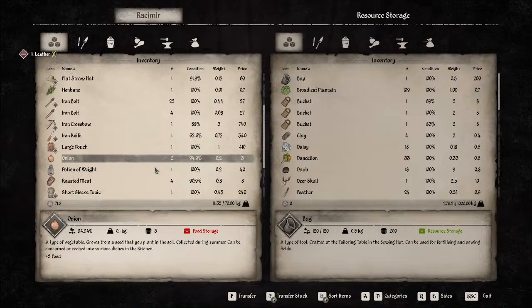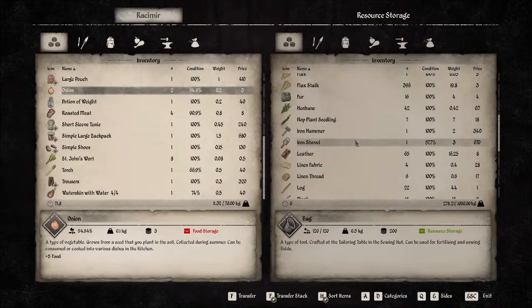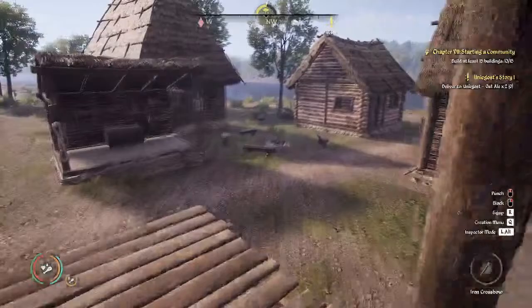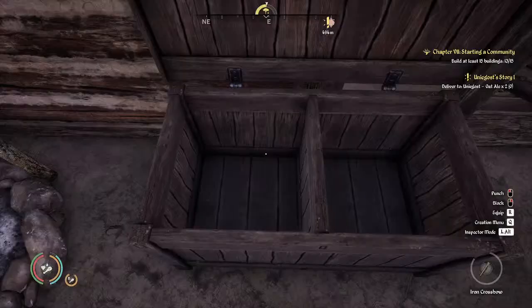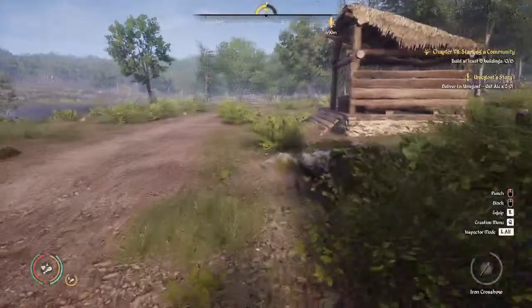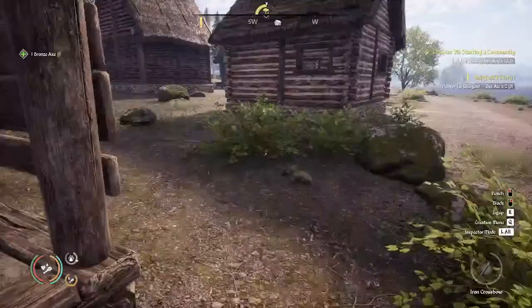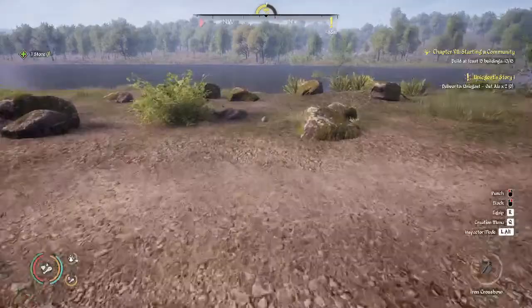Oh, I got to re-equip that torch too. Okay, what? Oh, hell, there's the hammer. There's my shovel. This is not good. Oh, damn it. All right, bro, I hate to do this to you, but confiscating your bronze axe till further notice. But I will replace it with some lesser quality tools.